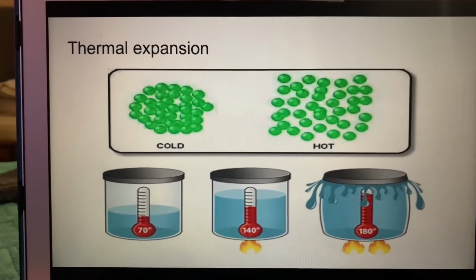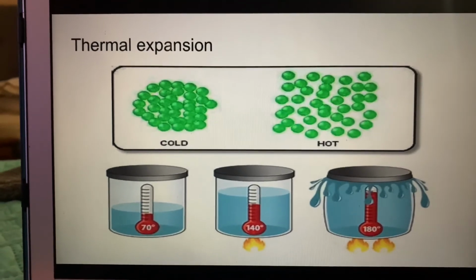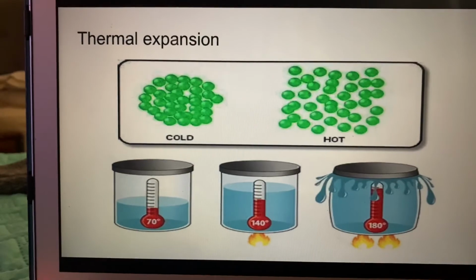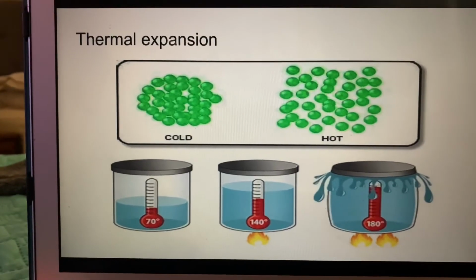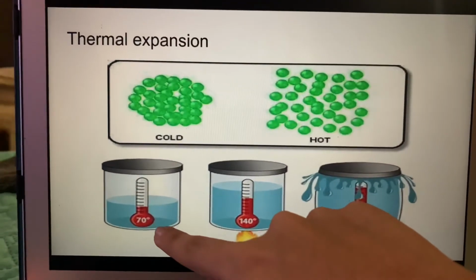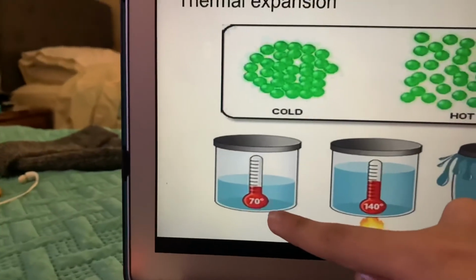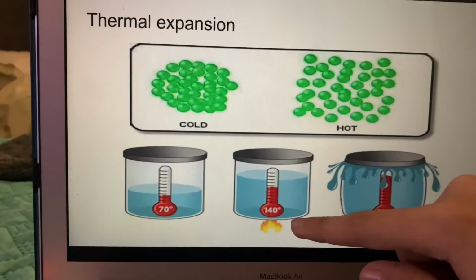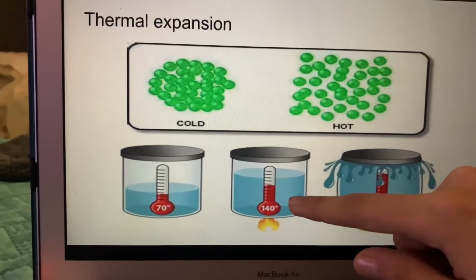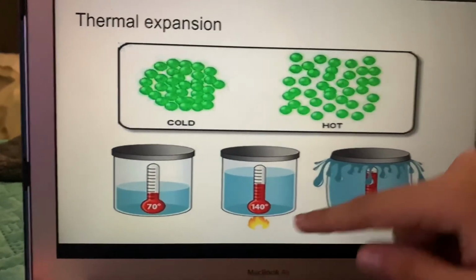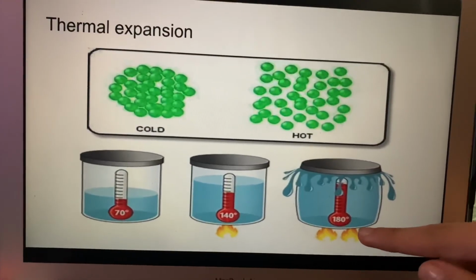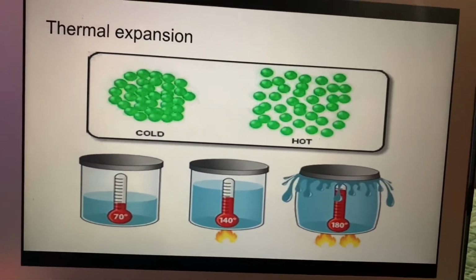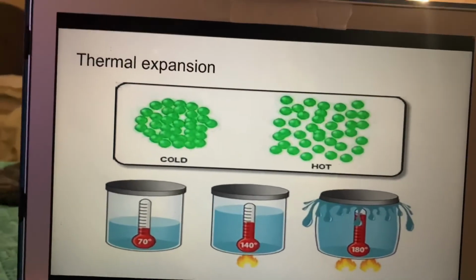Hello, my name is Aura Sandoval, and I will be explaining thermal expansion. Thermal expansion is basically when water is heated up, it expands, making more water. As you can see in this image, this water is halfway because it's being heated to 70 degrees. But this one is being heated to 140 degrees, which basically doubled the amount of water in the container. But when you add even more heat, it tends to overflow the bottle. And that's basically what thermal expansion is doing to our world.